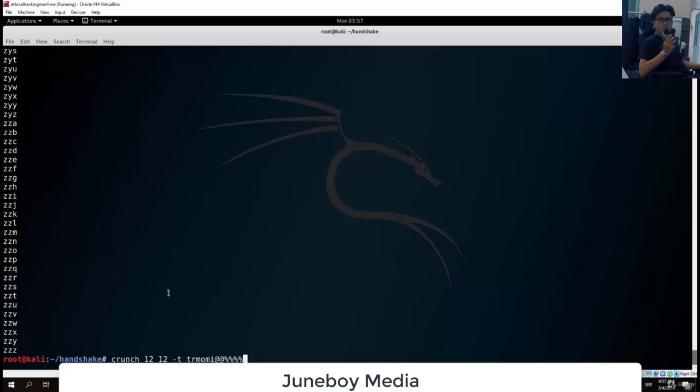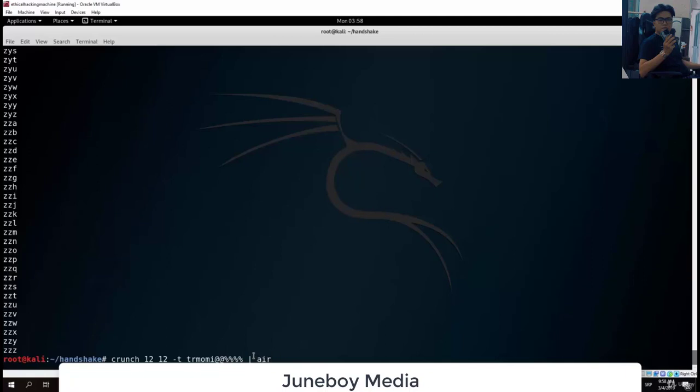Now this will run all of the combinations with 2 characters, or not 2 characters. Let me just see. Yeah, 2 lowercase characters and 4 different numbers. And we want to pipe that, and to pipe it, you use this character right here, which is the vertical straight line.